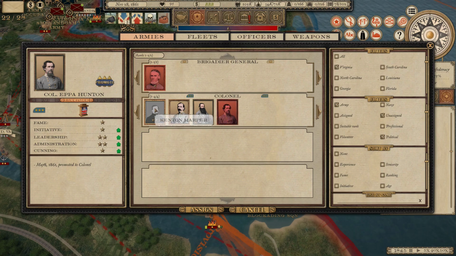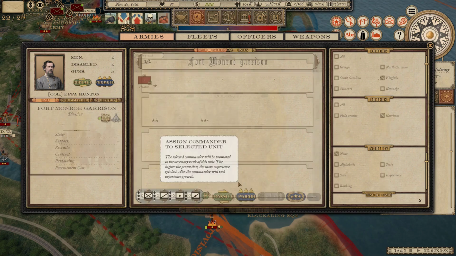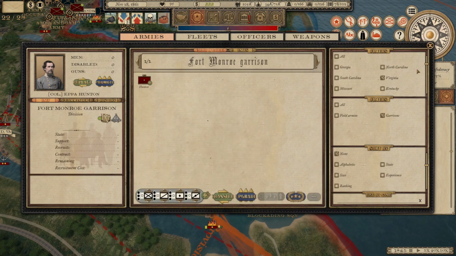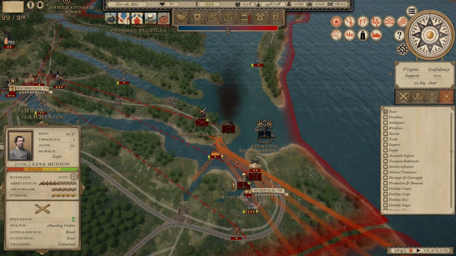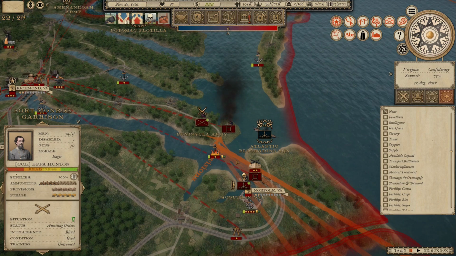I hadn't either. My interest was piqued by the lack of a portrait. I was like, is this guy real? Well, it turns out he was, and that was the story behind him. Okay, but Eppa Hunt is going to Fort Monroe. I don't think we need a garrison there. I don't really expect it to be attacked. I'm just putting Hunton in there to do what we can about Virginia State support. You can see I didn't have anybody lower, really.